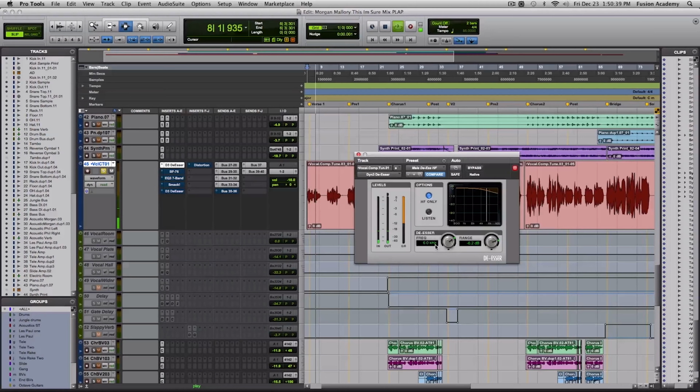Anytime with a de-esser, you wanna make sure you're not doing it too much, because you will make them sound like they have a lisp. Let me show you what that sounds like.